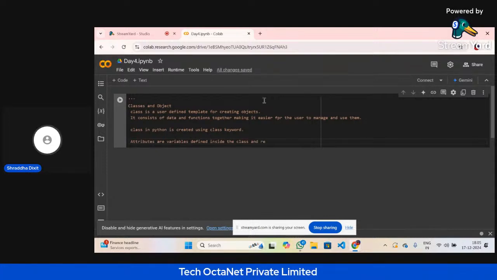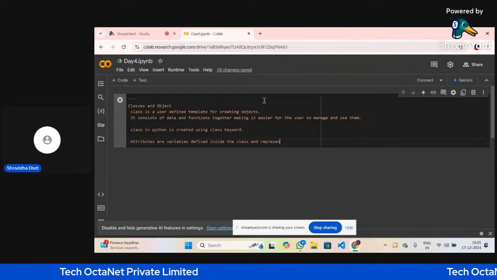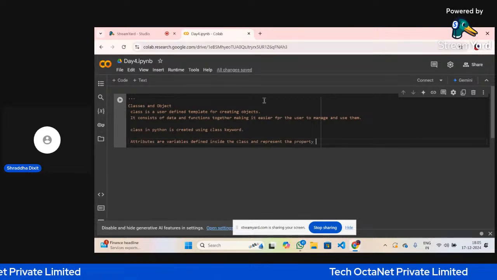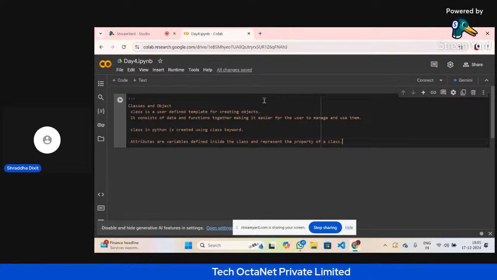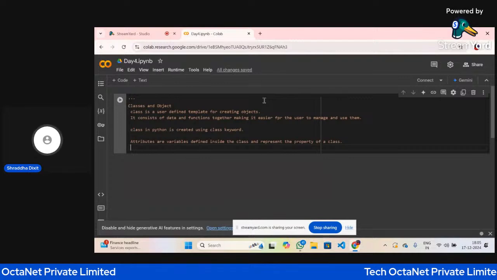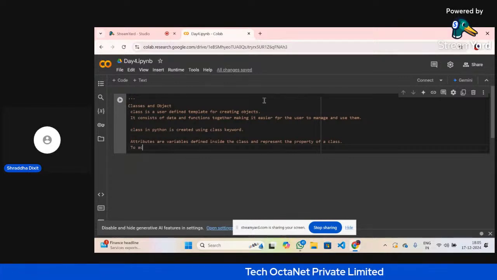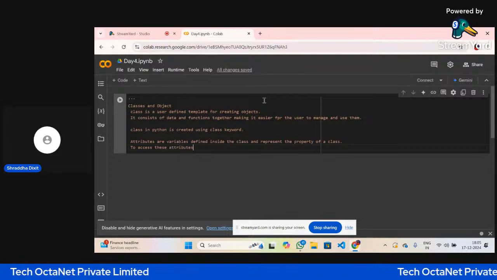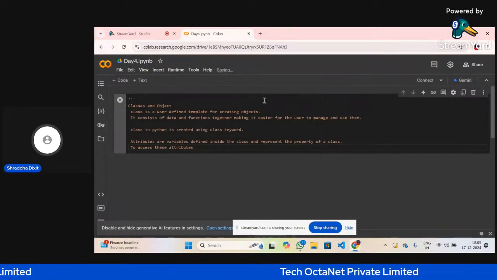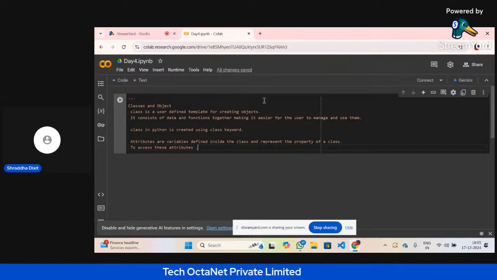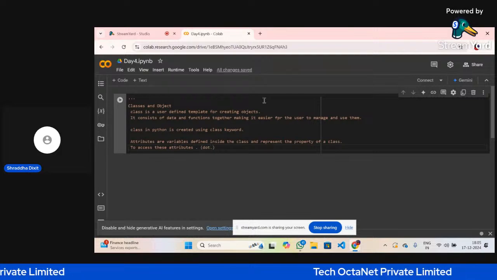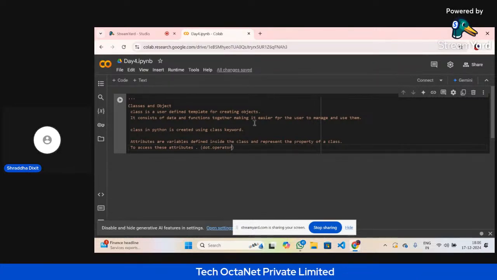Also, how do we access these attributes? Remember, you need to use a dot operator. We'll see how this operator is used with a class.